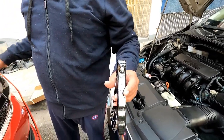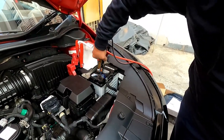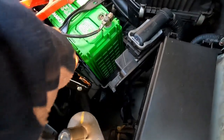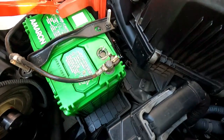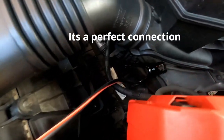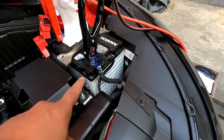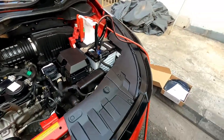Care should be taken so that this negative terminal should not touch any metal surface. Now I will connect the negative terminal of the good battery, and this particular terminal I will connect it to any metal surface of the car. Touch to the negative terminal of the battery. So this is a secured connection. You can see that the negative I have touched a good ground area, the positive with the weak battery, the negative terminal with the good battery, and the positive terminal with the good battery. So the connection is complete.